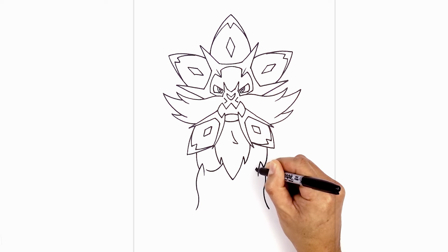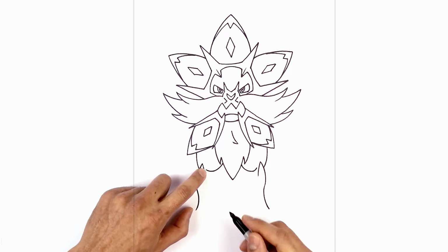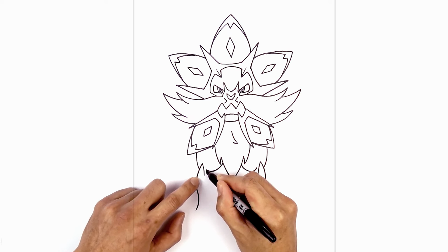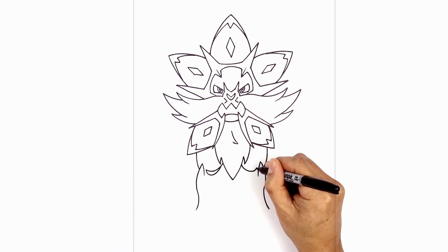Stepping in, curve down, and then up. From this same point, I want to scoop down a little bit lower. So we're going to come down. Now I'm going to pull that up on the inside.